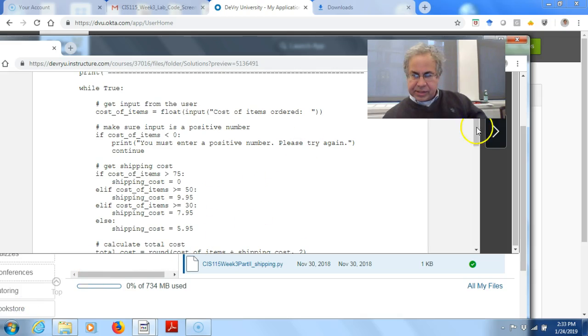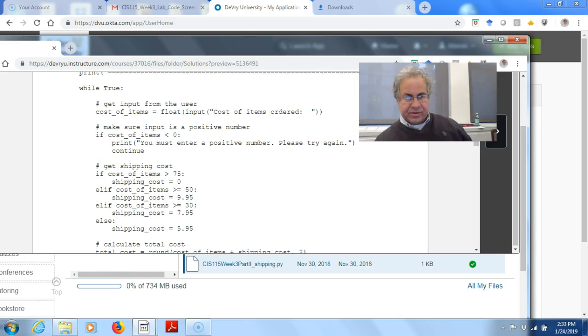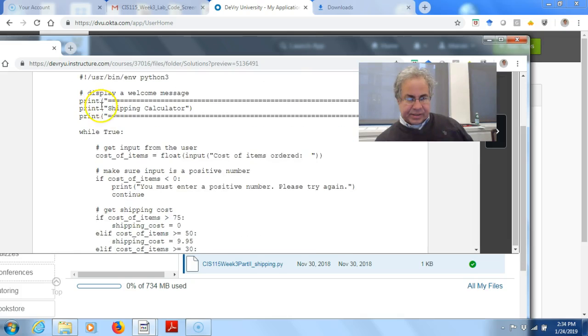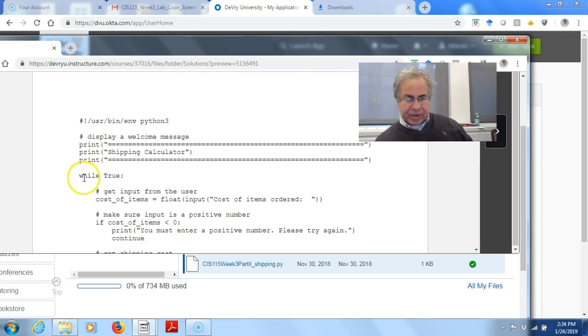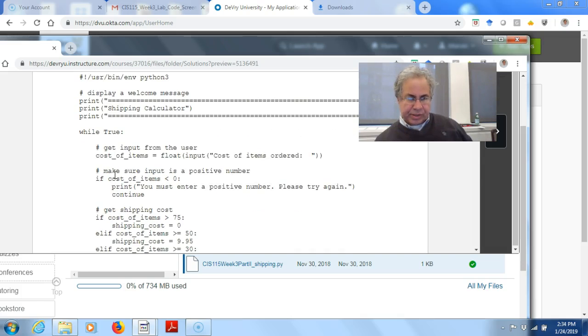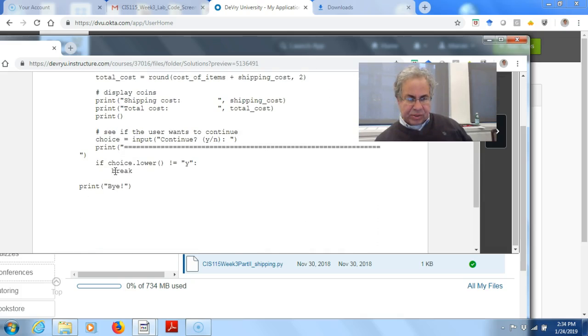I'm showing the same code, but this code is not in color like the other code. The only reason I'm showing it is to show you what I said before in the other video, that when you have a looping statement, you have to have it indented. Here, after while true, which is the outside of the loop, we have all our statements.